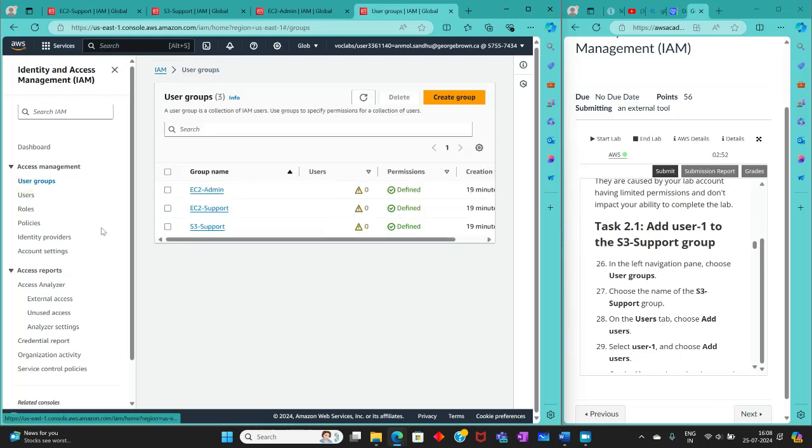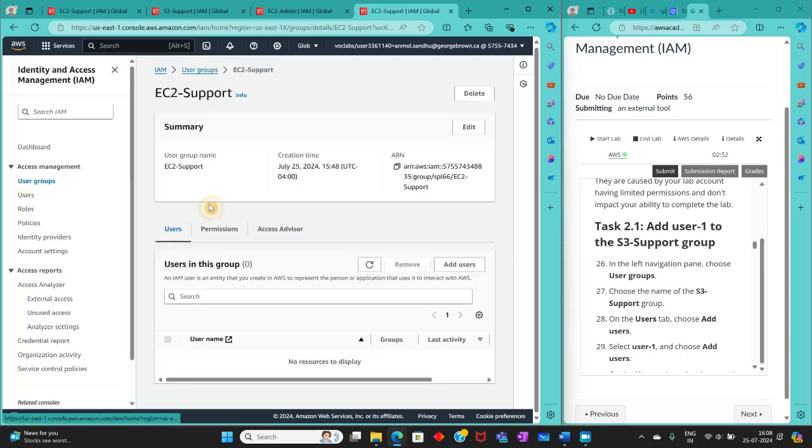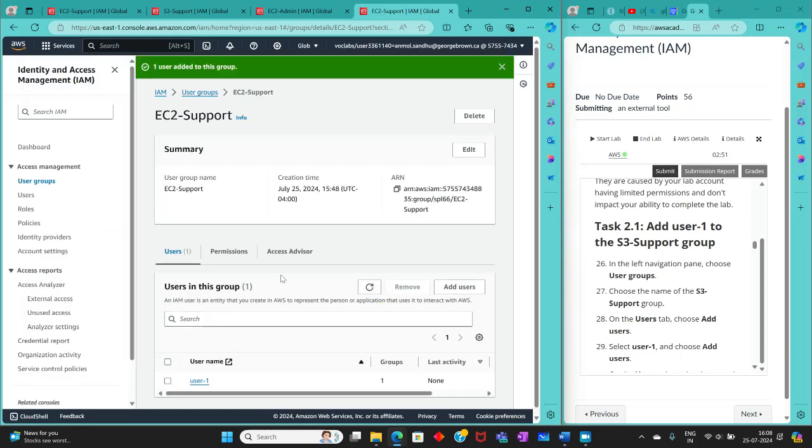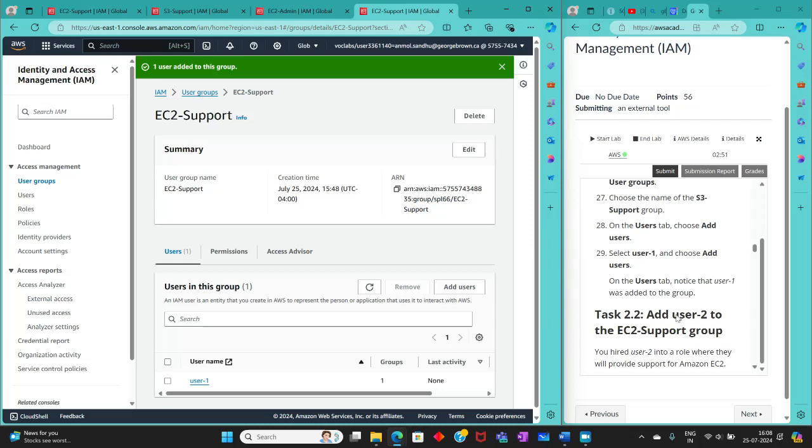So let's go to user groups, choose the group, go to users and add users. We need to add user 1. Let's add the user, and it is as simple as that.